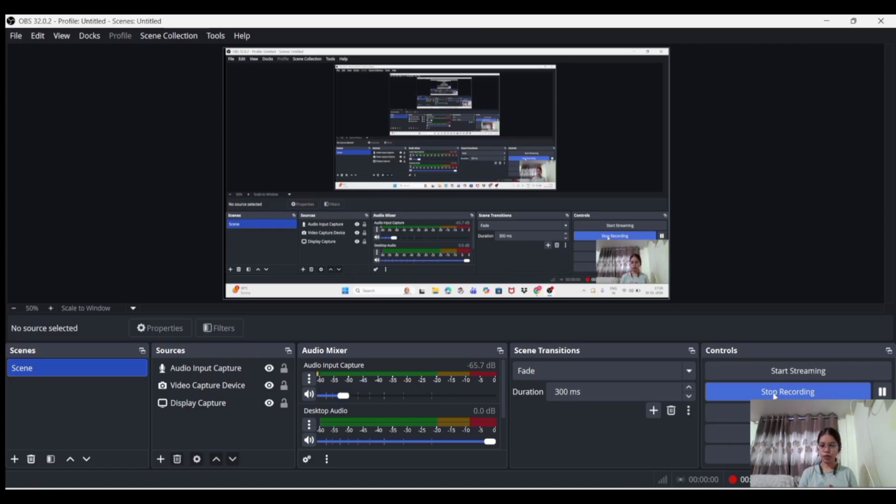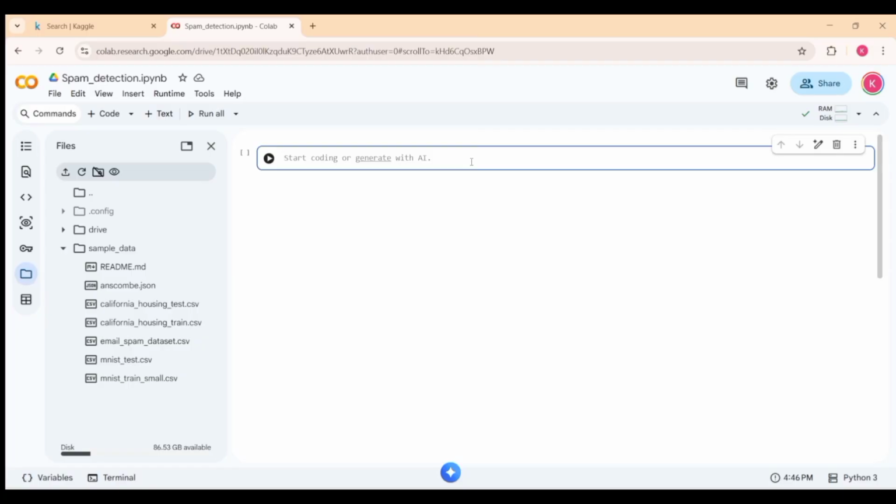So we are going to detect what kind of email, or what are the possibilities of an email, to be spam or not spam, which is also called ham. So without wasting our time, let's jump to our project. We are going to develop our model in a Google Colab notebook. So we will start with importing some libraries.